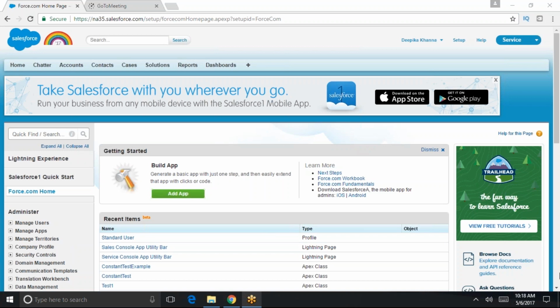So the first thing is that application security is very important in the case of Salesforce, because Salesforce is a cloud-based application running in a browser, so security becomes a very big concern for Salesforce users. Salesforce has developed various techniques to secure the platform and reduce the chances of unauthorized people getting access to the company's important information. So there are different ways they follow in order to stop access for unauthorized users.